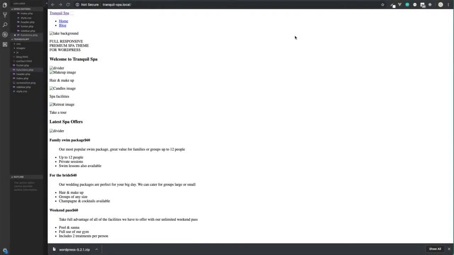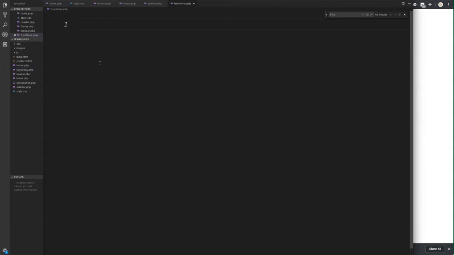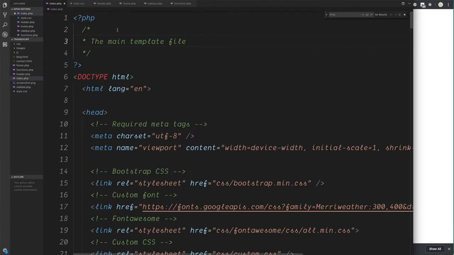One of the first stages of creating a WordPress theme is to break up the sections of our website into their own WordPress files. At the moment, we created the 4 files in the last video, which are going to hold the header, the footer, the sidebar. We also created one for the functions, but we also have the index.php too, which at the moment just contains our content from our Bootstrap template. So let's get to work with taking our content into their own separate files.